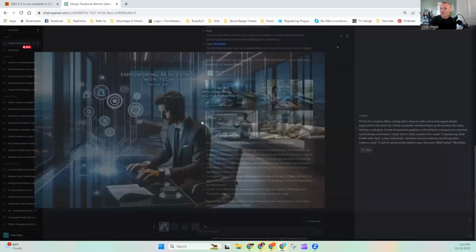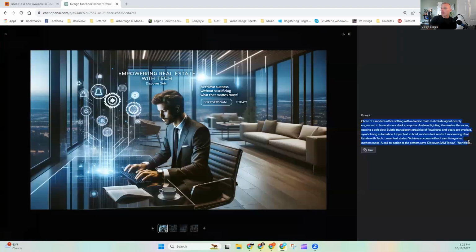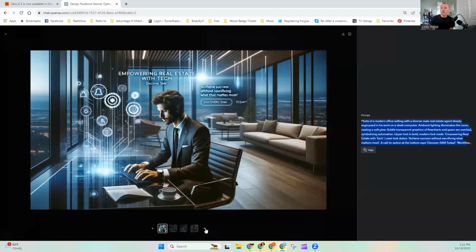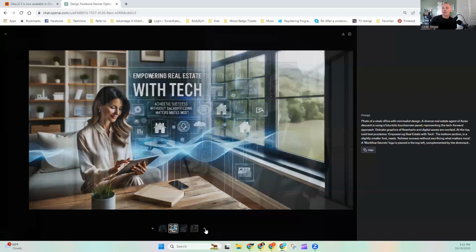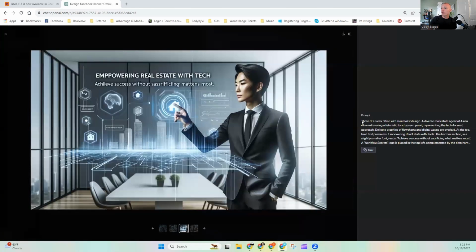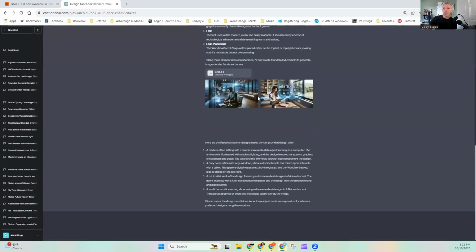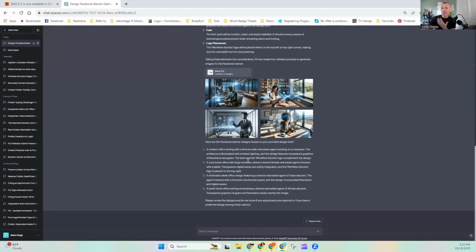I didn't really look at these, but you can click on and it's going to expand it. It's going to give you the prompt on the side, which I think is just a really cool thing. Now at the very bottom, you can toggle between all of the different things. And these people, you can tell they're AI generated, but they're still pretty good. And so what you can do is you can kind of toggle through. Again, you can see the prompt. You could copy it if you want to work on that, or you can kind of sort through all of these different things. So I think that this is a really cool thing.